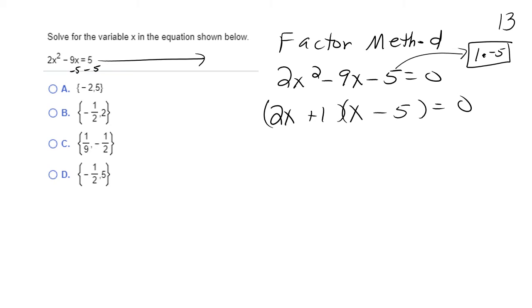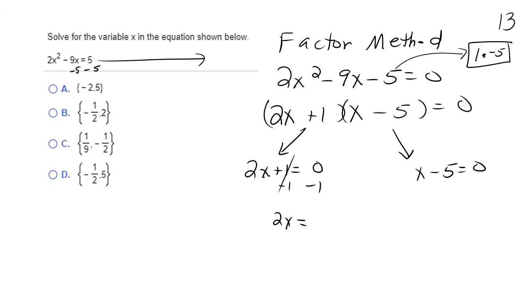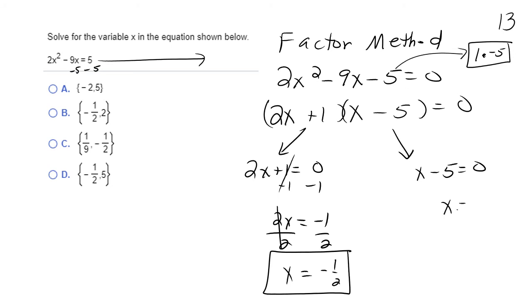So I've double-checked that. After you correctly factor this trinomial, you take each factor and you set it equal to 0. Then you will solve it for x. On my first one, I would subtract my 1, and then I'll divide by my 2. So my first solution is a negative 1/2. On my second factor, I can basically look at that and tell that that is a positive 5, because 5 minus 5 gives me 0. So I check my answer choices and look for the negative 1/2 and the positive 5, answer choice D.